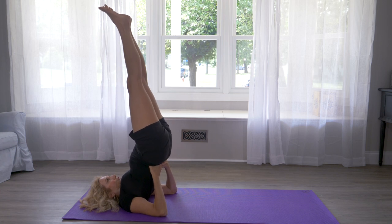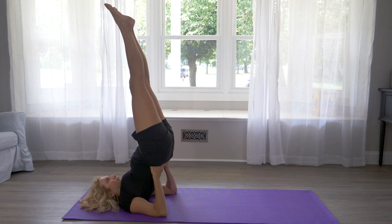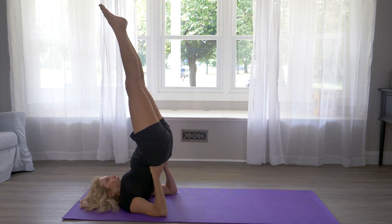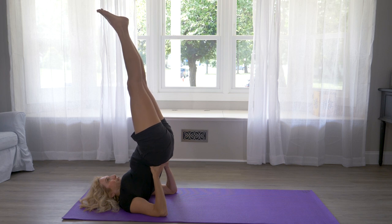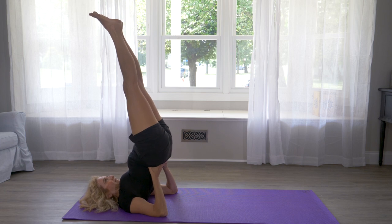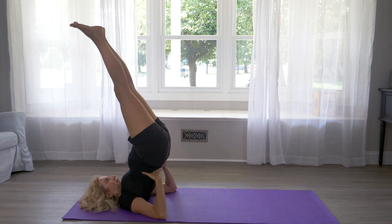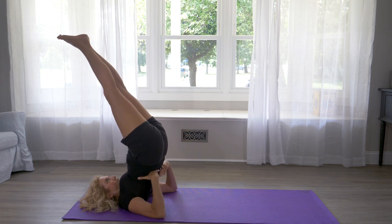The hands drop further down the back. In this situation, since it's all reversed, down the back means closer to the floor, to the shoulder blades. Now I'm still a little rounded here. Breath is free. Lengthen out through the neck. Elbows maybe lengthen out.